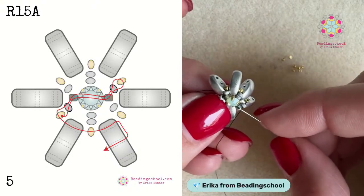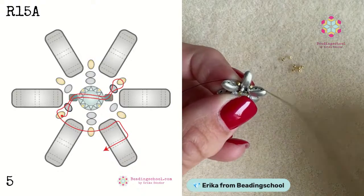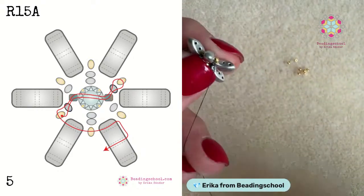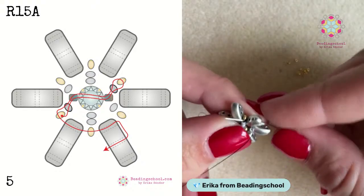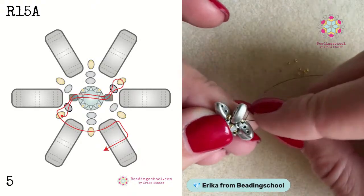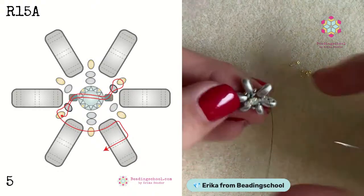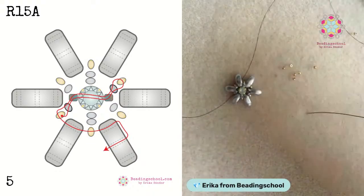Delica, Suwon rhinestone, Delica. I bead back through the size 15 that I picked up at the very beginning, and I finish this step by beading one more time through the size 15 that I was exiting at the beginning, and then I continue through a kali bead, size 15 kali bead, and I finish it off by turning to the opposite direction through the second hole of the same kali bead that I was just crossing. So this is how it looks at the moment.